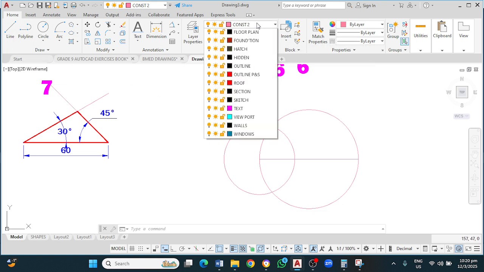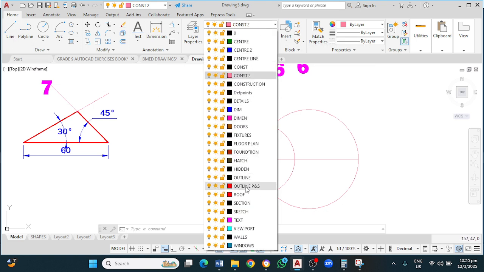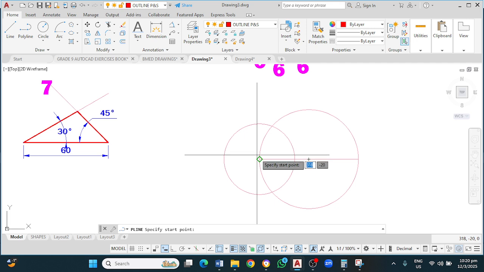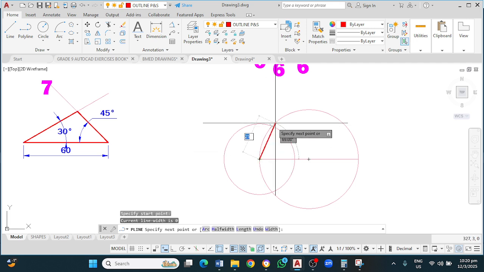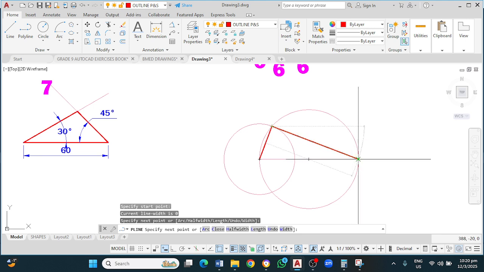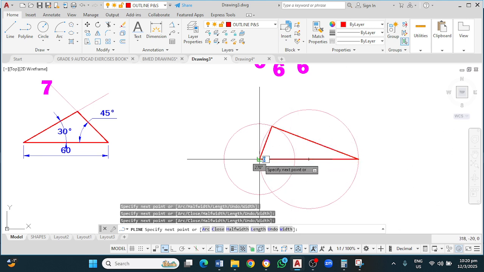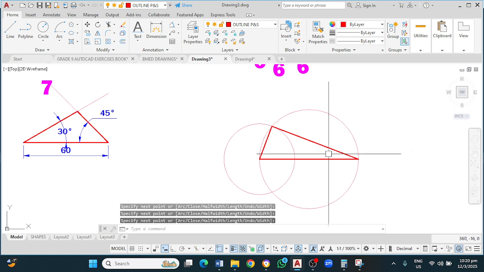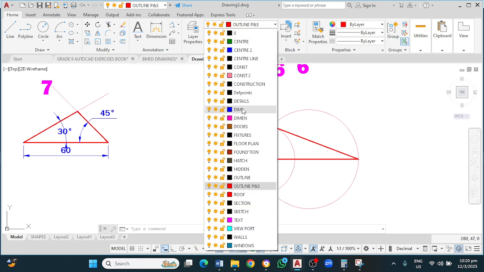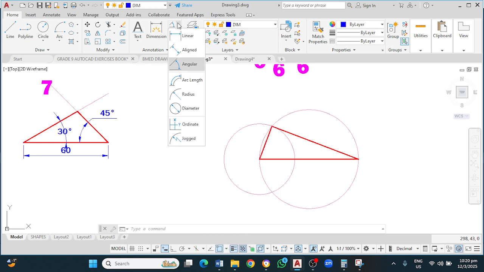My next step is to change to my outline layer and outline the triangle. So I'll start here. Here is A, here is B, here is C. And as you can see, the angle here is 90 degrees.